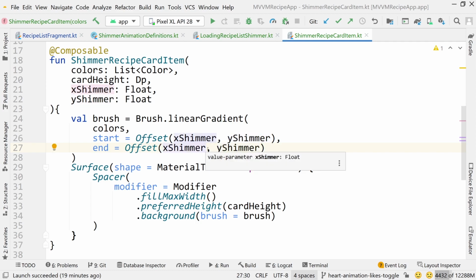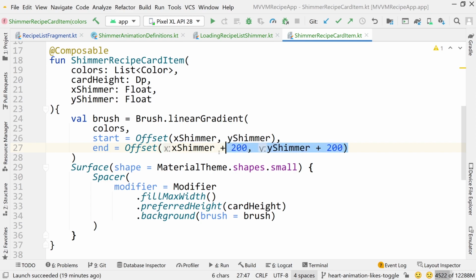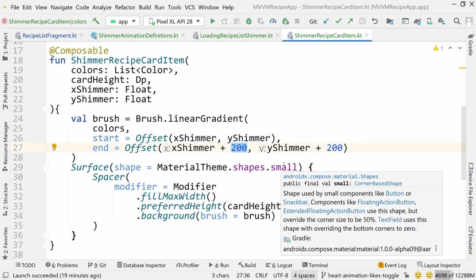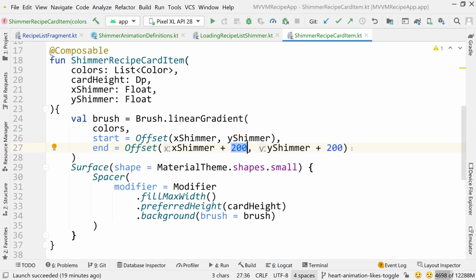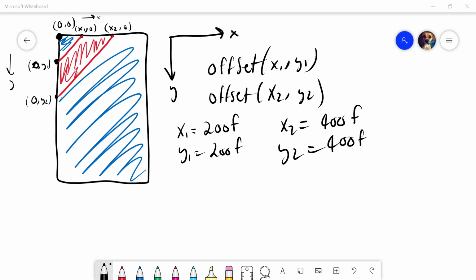So what you want to do is offset these things. We're going to add a bit of a difference. So I'll just do 200 here. So plus 200. Later we're going to refactor this and optimize it to find the optimal width of our gradient. 200, I just picked a number randomly out of a hat, but later, like I said, we're going to be optimizing this for a percentage based width. If you're wondering why I added a difference here, if we look at the diagram, that's going to be the width from here to here. If you have 0, it's essentially just a line and you wouldn't see anything. So that's why we have to make a difference of this to this. So just so you know, that's what that's from.